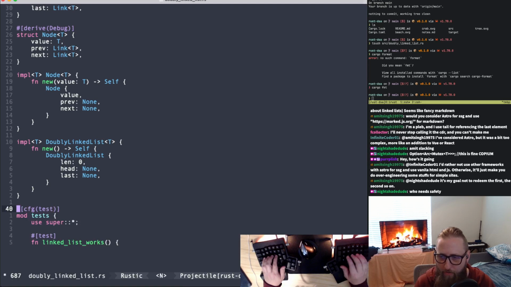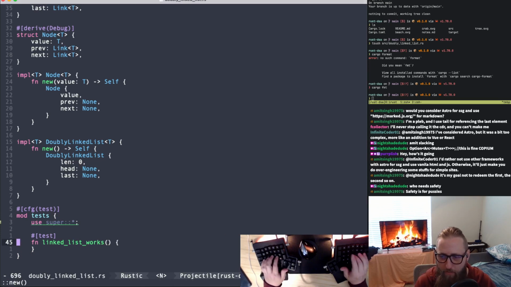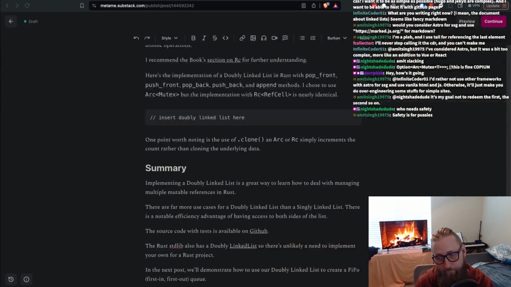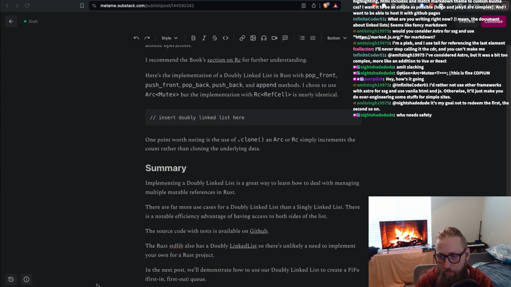I was thinking about my terrible test that Nightshade was giving me a hard time about, and how if I shared this repo with a potential employer, they might look at my tests and be kind of scared. No, you're joking.